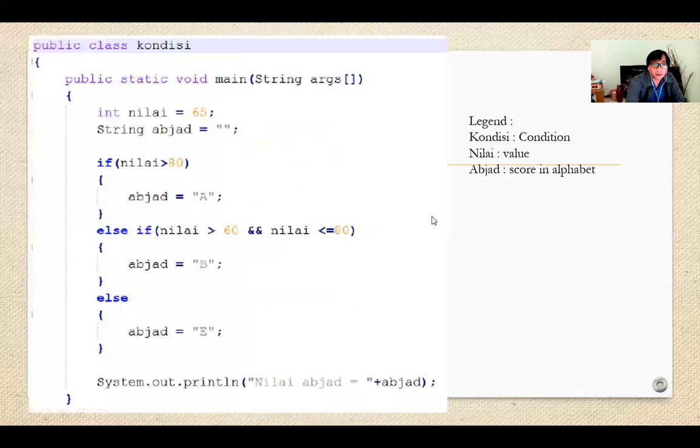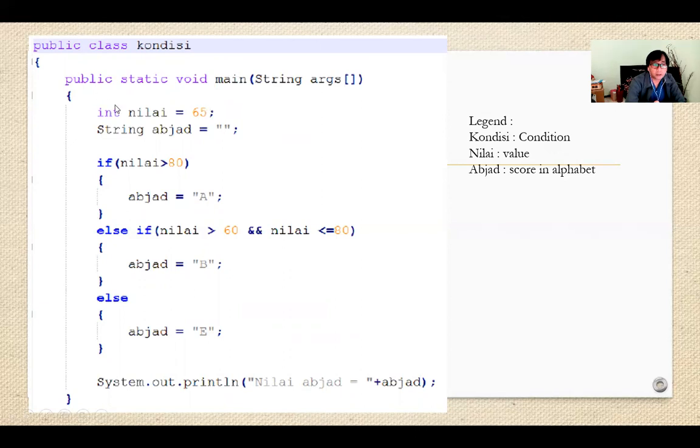And this is another example of how to use the condition or selection. In this manner, let's say we try to create this kind of selection.